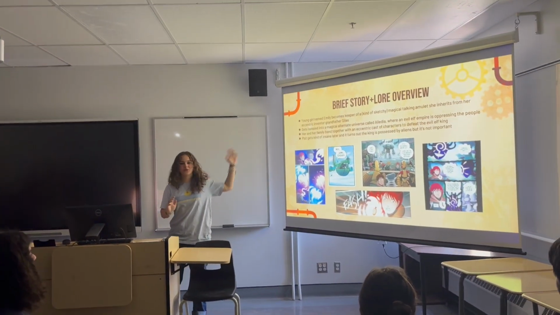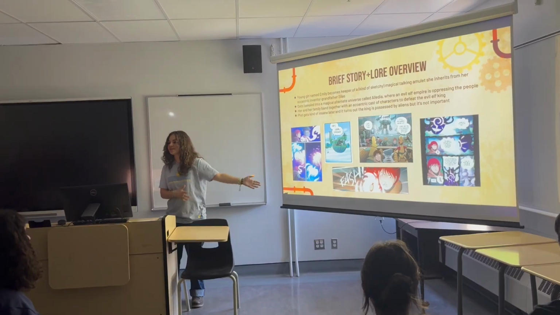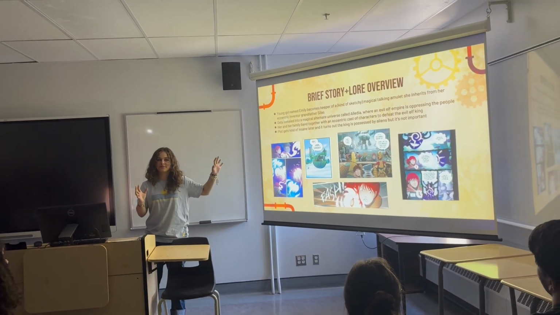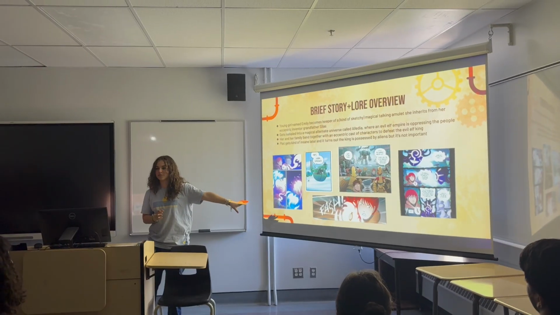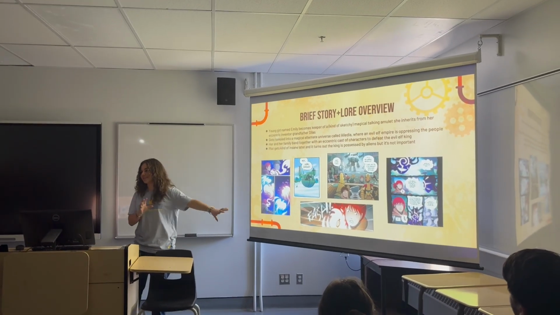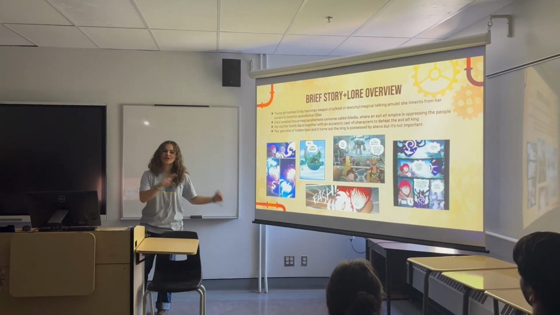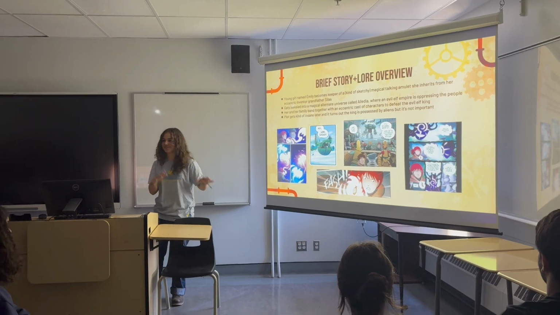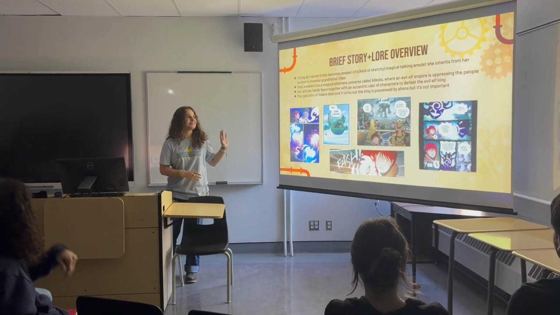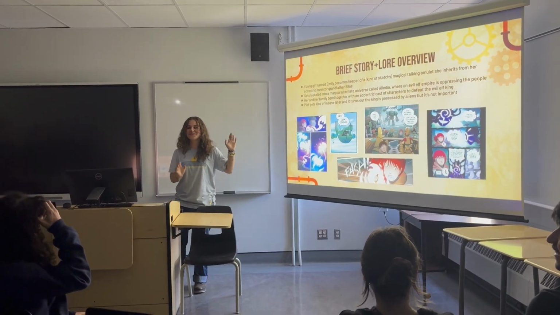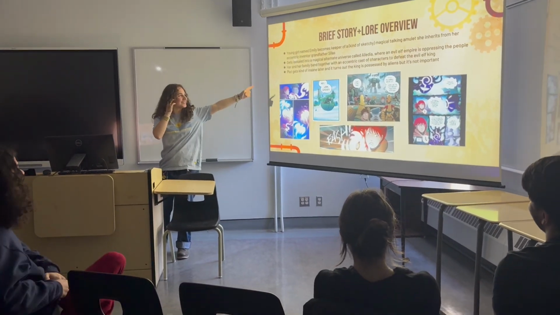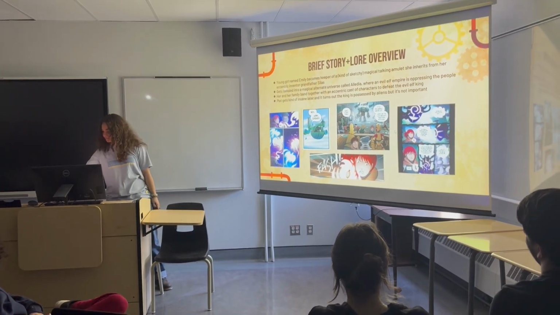Just a brief lore and story overview of what Amulet is. It's a middle grade graphic novel series that follows a girl who finds a magic amulet that's a little bit evil and ends up getting transported to another world where she has to fight an evil elf empire. It's an isekai. She gets isekai.